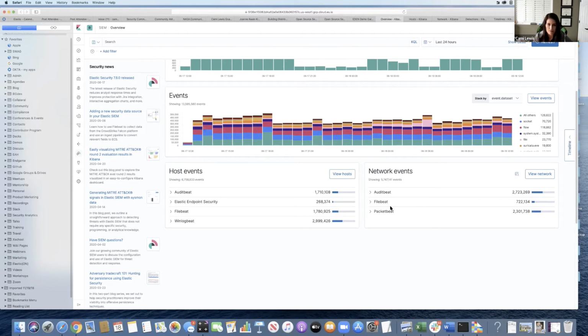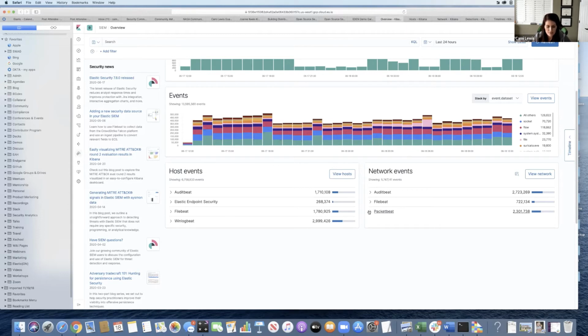We have Auditbeat data here, which is looking at users, packages, processes. We also have Filebeat, as well as Packetbeat. Packetbeat is getting all of our network data. So we're getting all of this information ready to use almost immediately out of the box.